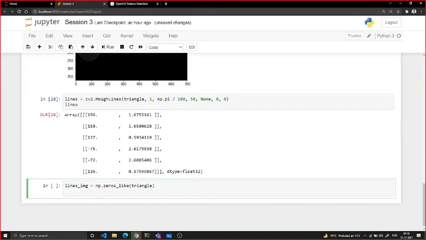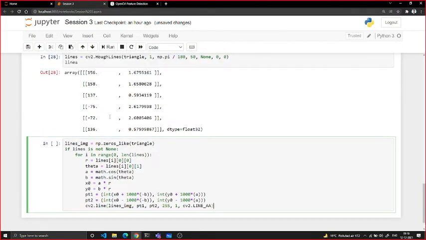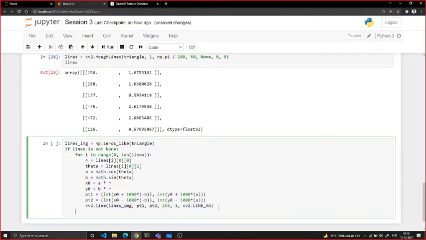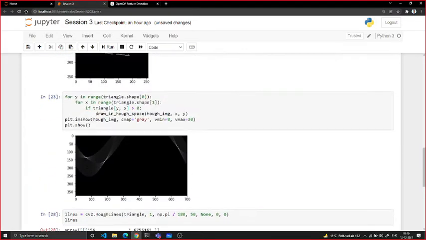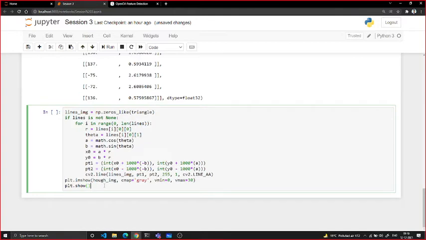Now this piece of code for displaying the lines, I just grabbed it from the OpenCV tutorial. What this code basically does is that from the lines array, it reads all the lines and displays them on the lines image. And then all we need to do is display the lines image on our Jupyter notebook.